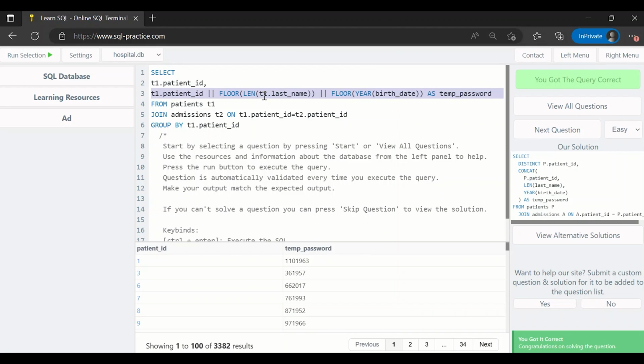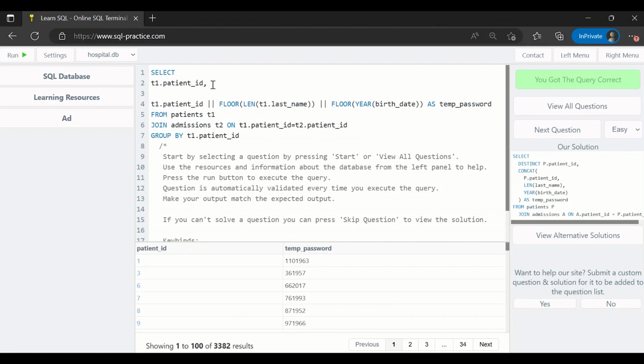Apart from this, you could have used concat. So instead of this, I can use concat, then t1 dot patient ID, comma, length of t1 dot last name, comma, year of birth date, and then close the bracket as new password, let's say.